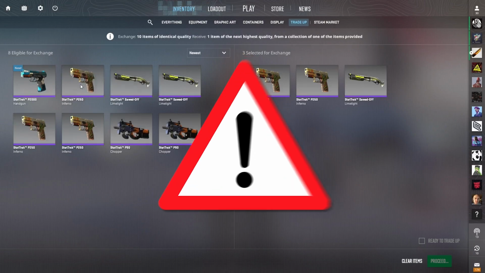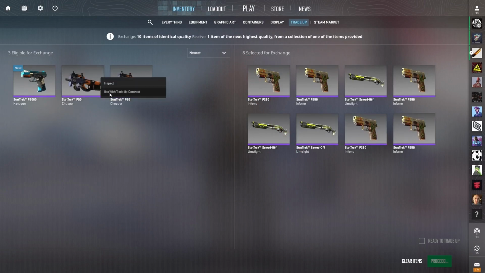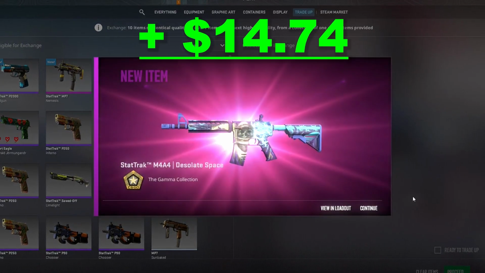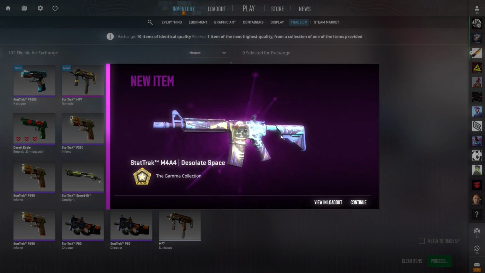Here we are. This one's definitely a little bit harder to acquire, so it's going to take some more time just to cycle through those skins, but they're out there. And please, let's see what we're looking for. BAM! Another perfect hit. That's exactly what we're looking for. The Desolate Space comes through.